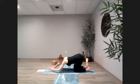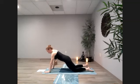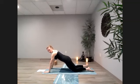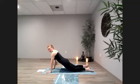And then let's stretch those arms back out again. Stretch them on out long. On the inhale, lift up, shift forward. If your hands are really far forward of the shoulders when you shift forward, you might want to bring the hands back a little bit. We don't need the wrists right underneath the shoulders, we just don't want them really far away. We're going to dip the hips down only as far as feels good. If it pinches the low back, don't drop the hips as low.